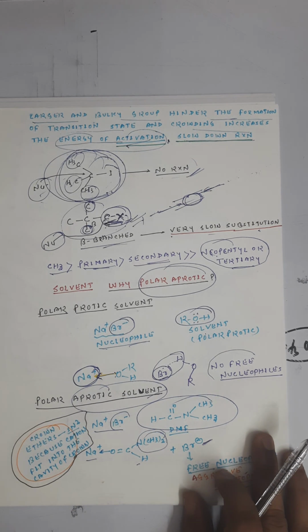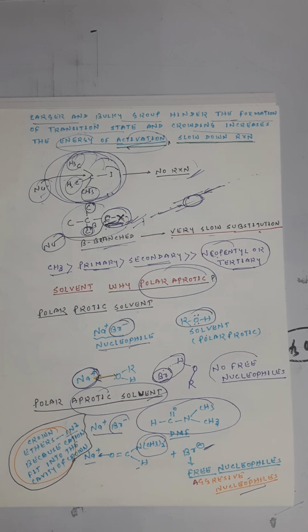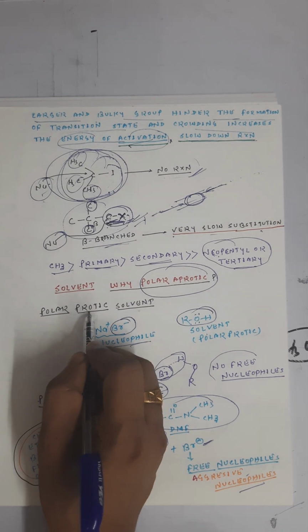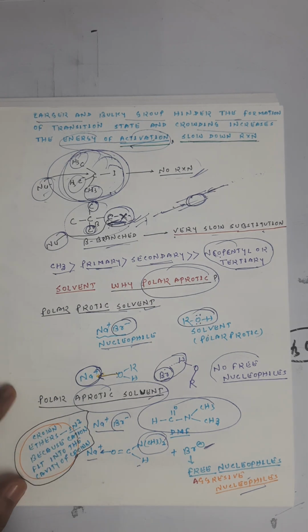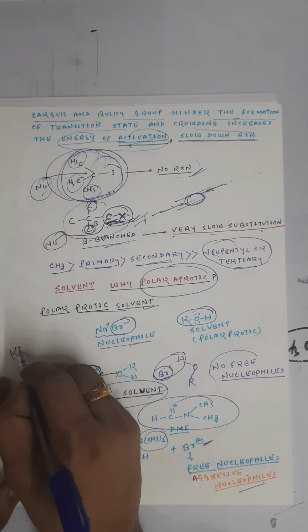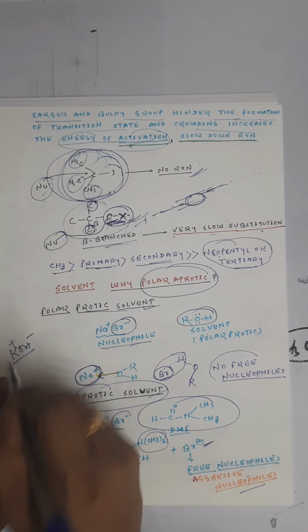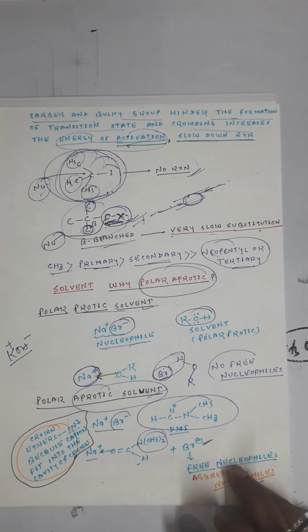Now the next question is coming: sir, why do we take the polar aprotic solvent? Why do we not take polar protic solvents? What is the reason? See here. Students, I have given two examples. What will happen when we take the polar protic solvent? See here. Every nucleophile contains cations and anions. Correct? Suppose you are taking KOH. KOH also contains K plus and OH negative. So every nucleophile contains cations and anions.